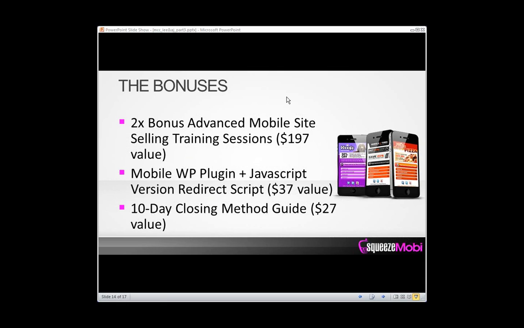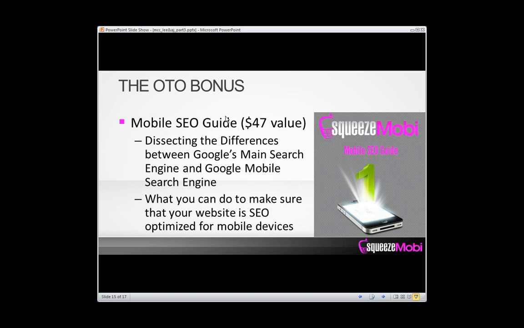There's a lot of action steps, and it takes you through 10 days so that we basically kick your butt in that closing method guide, because I know a lot of people have that problem with taking action.